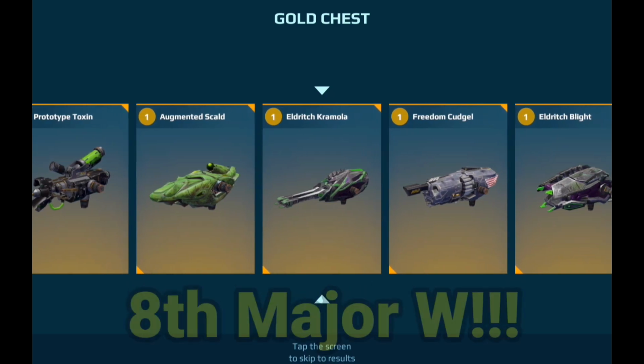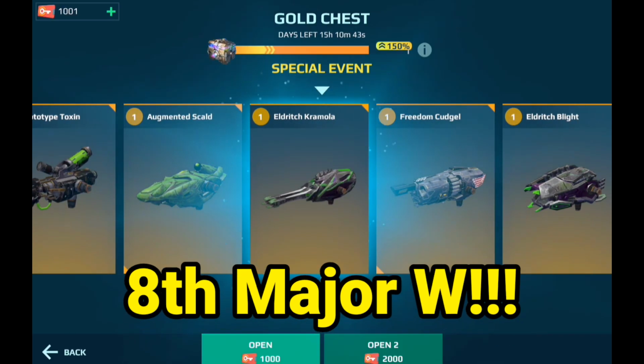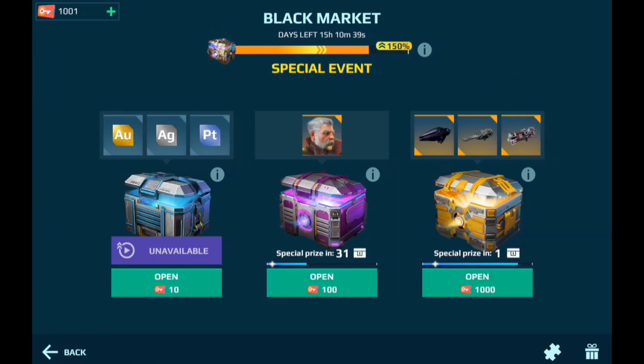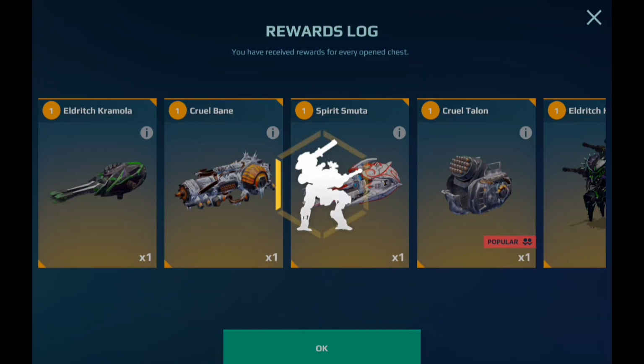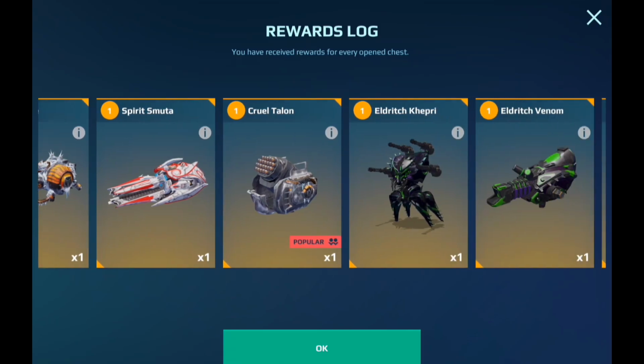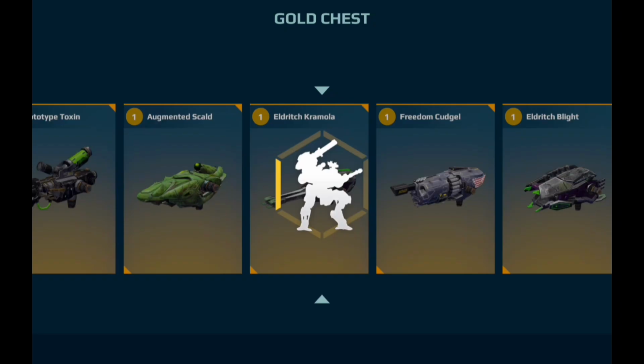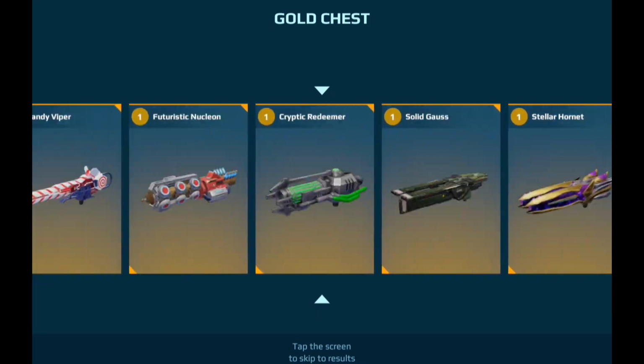Okay, Elrich Carmela. Not gonna lie, if I don't want to make a Freedom Cujo build, I think I could make a little Carmela Kepri build. Let's see how many weapons I have of these. Only one though, but I think I have more of those, I'm not too sure. Anyways, the last golden chest. I doubt that we're possibly going to get a second super chest, but let's see how things go.